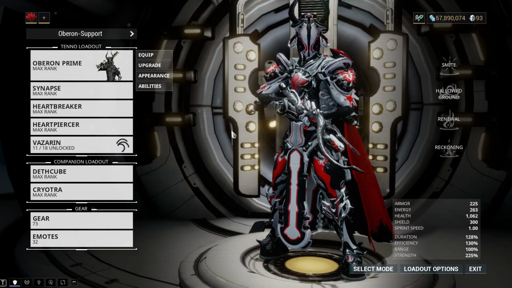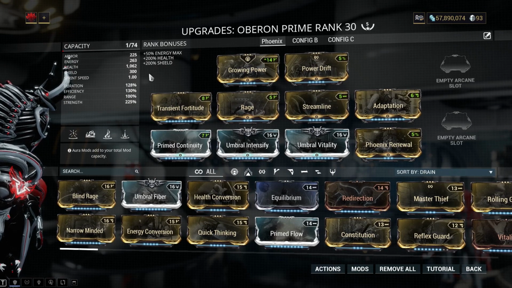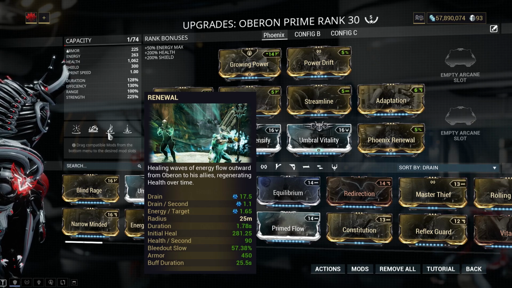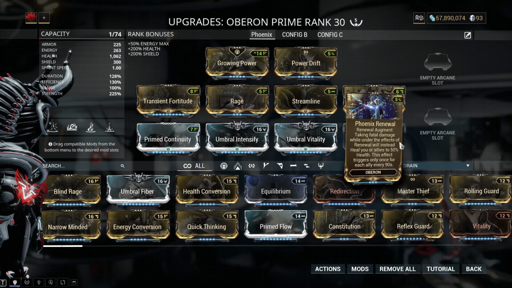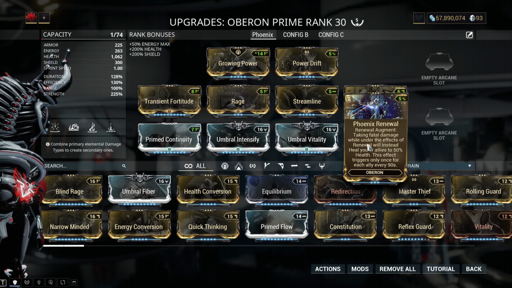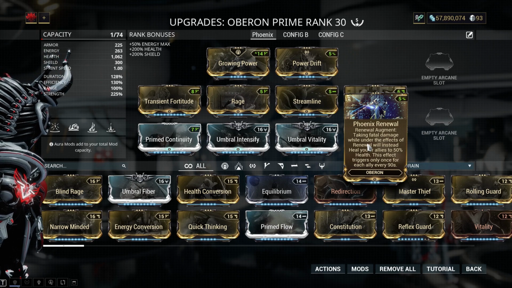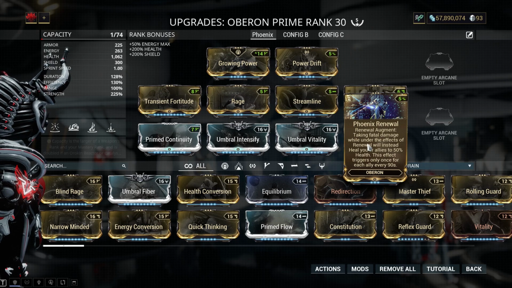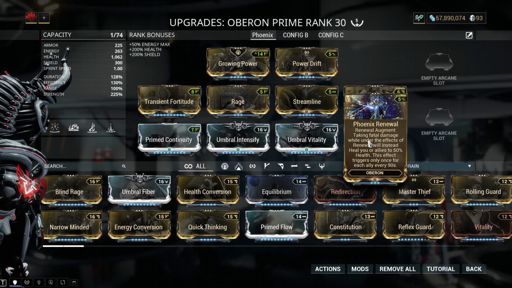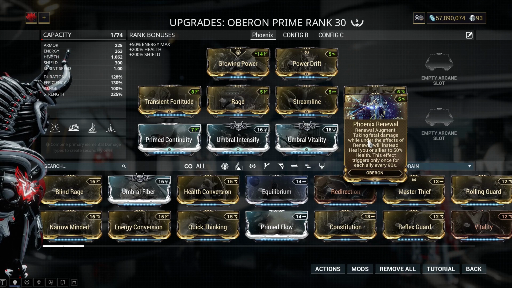Okay, so here we are with the slacker in the team, who is Oberon. Now Oberon has pretty much one job and one job only, and that is to use Renewal. Renewal gives the team members life regen, and when the Oberon uses this augment, Phoenix Renewal, every team member who takes fatal damage, so if they're going to die, instead they're going to be made invincible for 5 seconds, which is amazing. And they will also be healed by 50%, but in conjunction with this Renewal, in those 5 seconds you'll pretty much be healed fully. And this has a 1.5 minute cooldown.